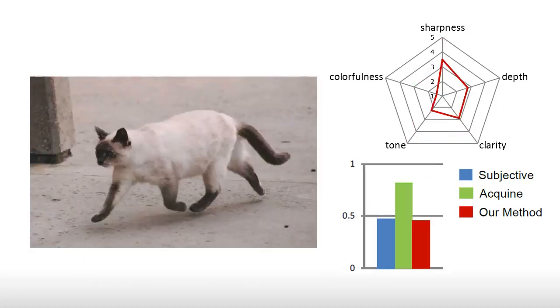On the other hand, this image scores low on most of the aesthetic attributes, and consequently, our method predicts a much lower overall aesthetic score compared to the previous 3 images. As we demonstrate in these few examples, on average our method's overall aesthetics rating predictions are more consistent with the subjective ratings compared to Aydin.